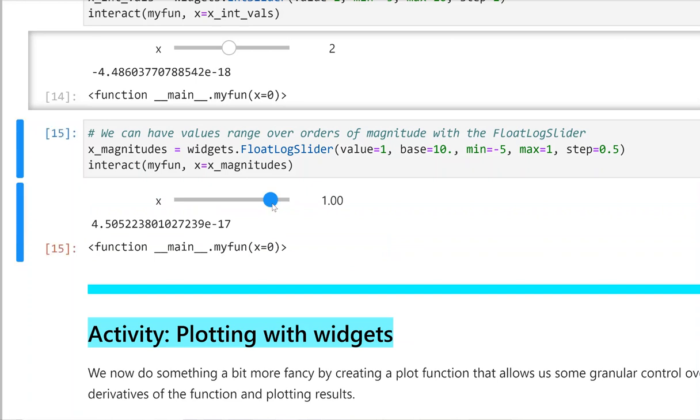Here's the input. It's 1. Now it's 0.316 because I'm taking basically the square root of 10. Or excuse me, not quite that. So let's see. So we go up to 1. Here we go. There's up to 10. There's my max value. I'm just moving these x values around. So you can see I'm just decreasing by orders of magnitude what's going on with this. So there you go. And then I'm just getting the different function values.